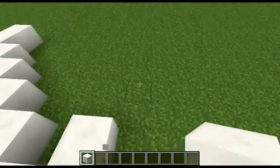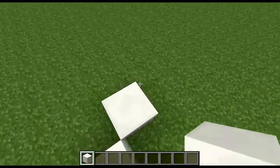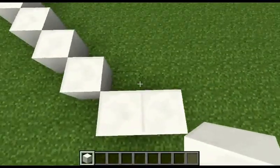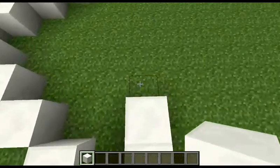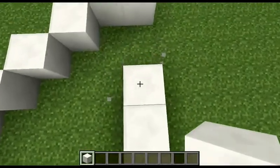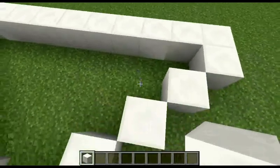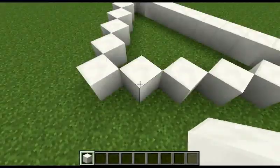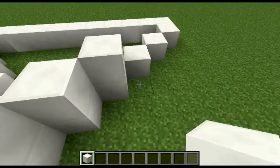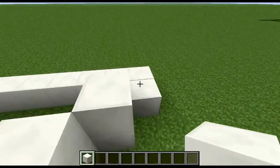Just copy it. And you know, just go there and connect these two diagonal lines together, so you will have this. So make another line of that. So just follow what I'm doing.